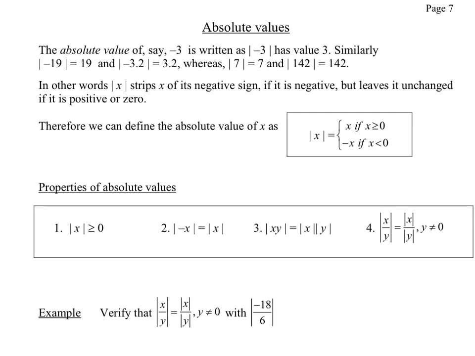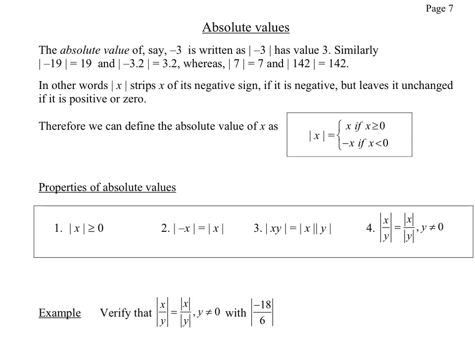Now this last video on section 1.1 is about absolute values. The absolute value is a very simple idea. Basically, it's just making anything positive. So the absolute value of -3, we write it like this, with these straight lines around the -3. The absolute value of -3 is 3. It just makes this negative number positive.